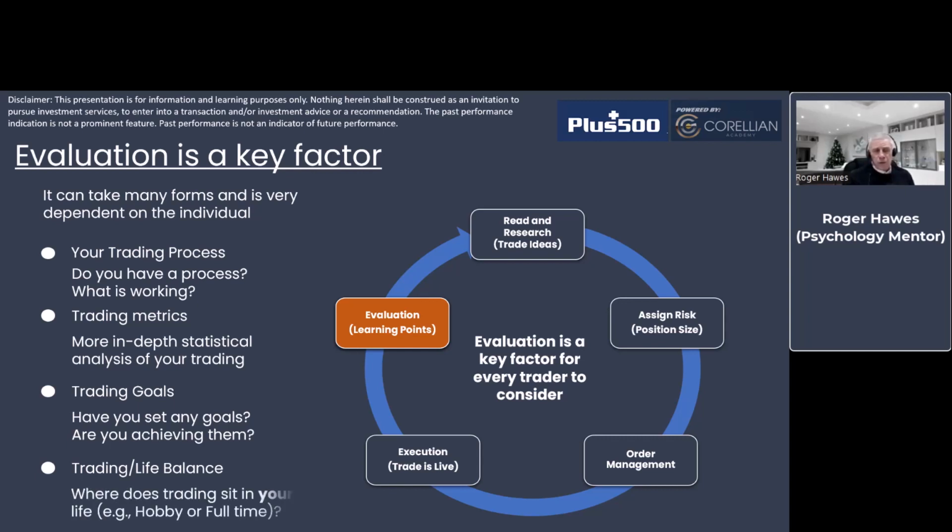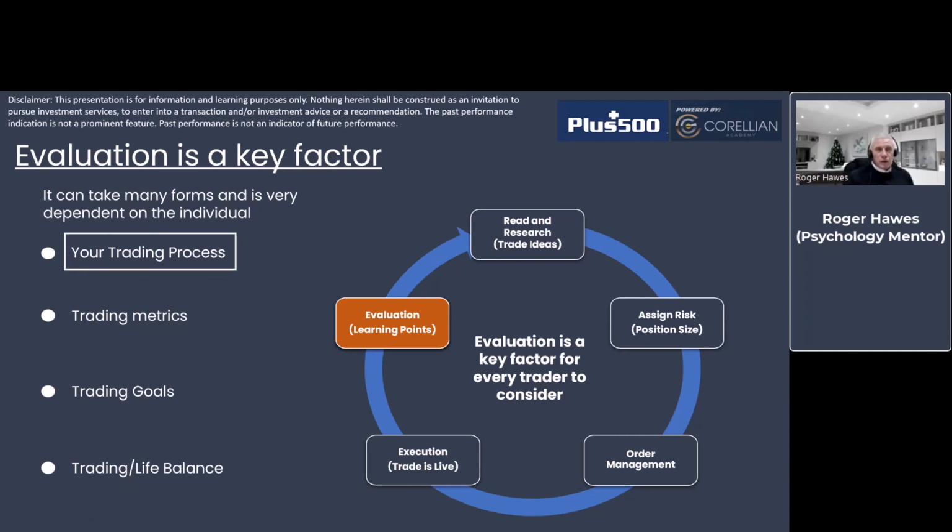And then if we really go 30,000 feet, the real big picture, where does our trading sit within our work-life balance, our hobbies versus our work versus family, friends, the time that we offer up to all of these areas of our life. That's a big picture thing that I would also like people to do at times. But we can park that one for another webinar. So tonight I'm actually going to focus on the trading process. I'm just going to run through how we should go about it.